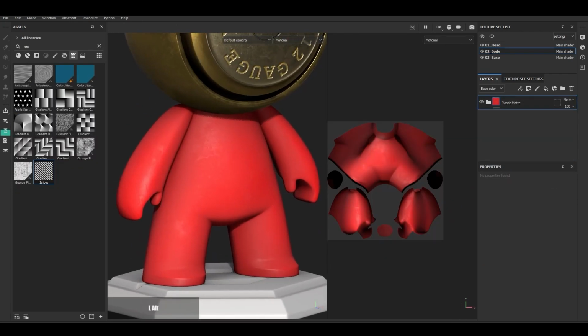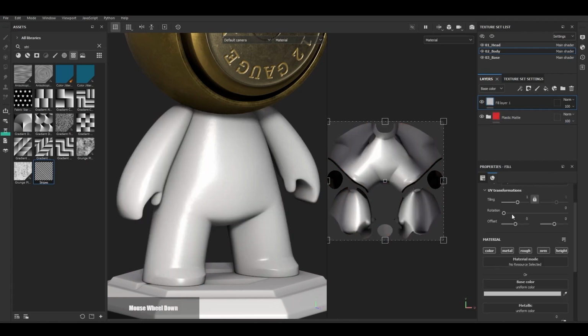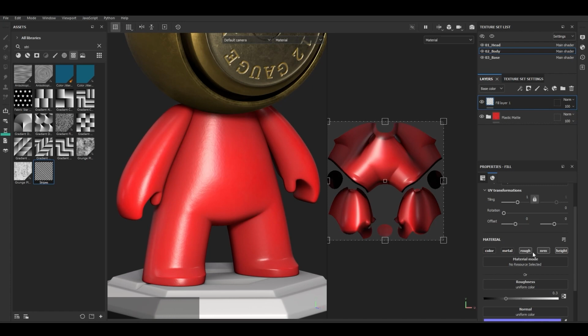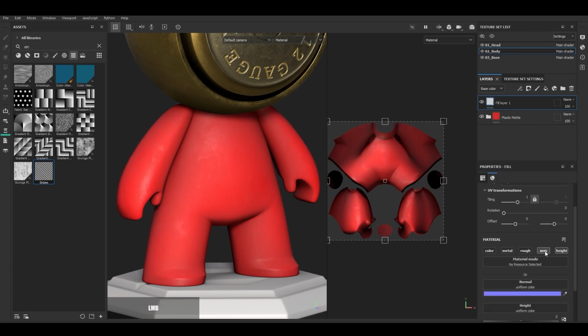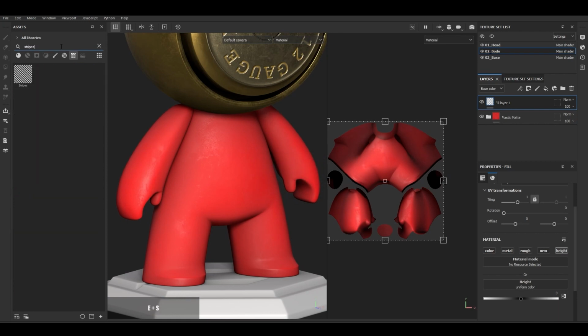For the stripe details, I'm going to add a new fill layer and remove all of my channels except for the height channel. And I can search for either lines or maybe stripes in the textures tab in my assets folder. So I'm going to select the stripes and add them to my height channel.